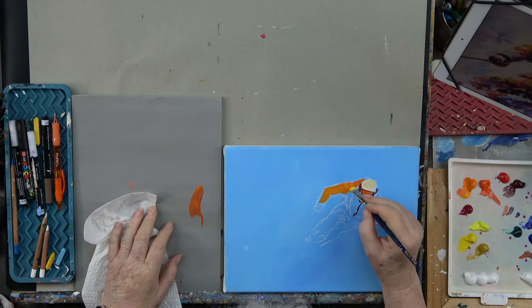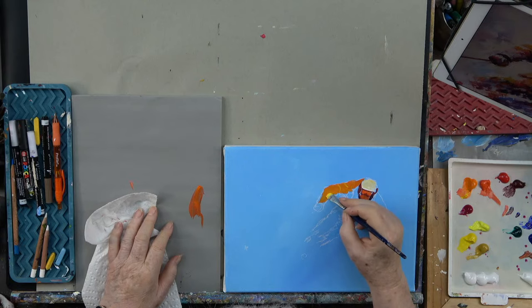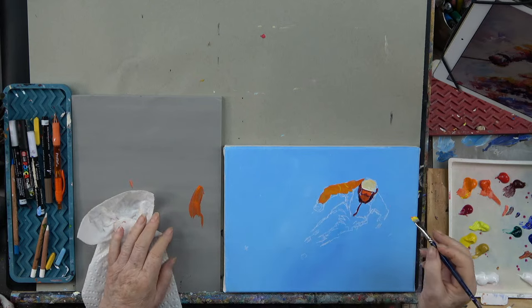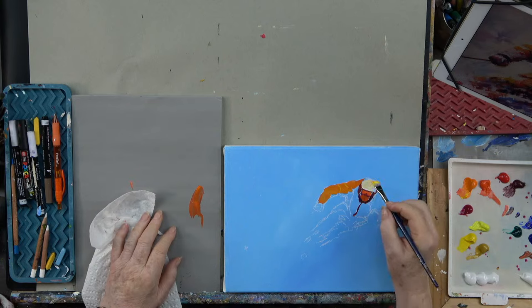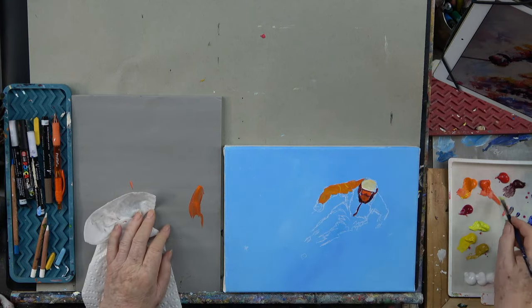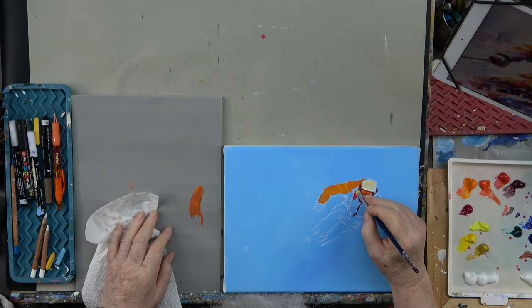And notice I'm curving. I don't want a straight line here, I want it to curve. So it's got it like that, just the way we do trees. This is a very abstract painting. You want to be careful that you're not just making a straight line, okay? And I want to come back behind his head. Then I'm going to switch colors and take some red.